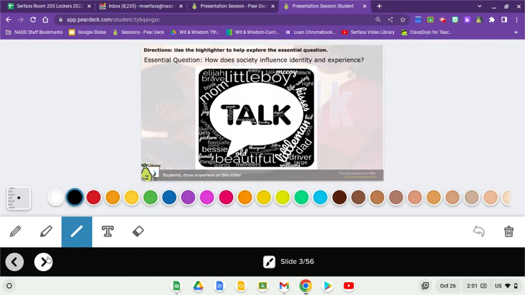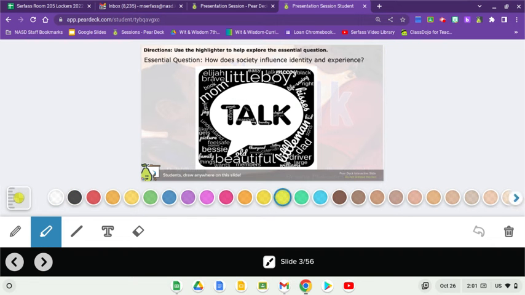So take a look. This is a word cloud, which means I took the entire book or important parts of the book and a review about it, and I boiled it all down. So the bigger the word, the more important it is. Let's go ahead and highlight the big words first. Let's get mustard yellow because it's a beautiful color, and I see the word talk right away. I see little boy, mom, little man, beautiful. Those are the 3 biggest words that I saw. Maybe kisses, I'm not quite sure.